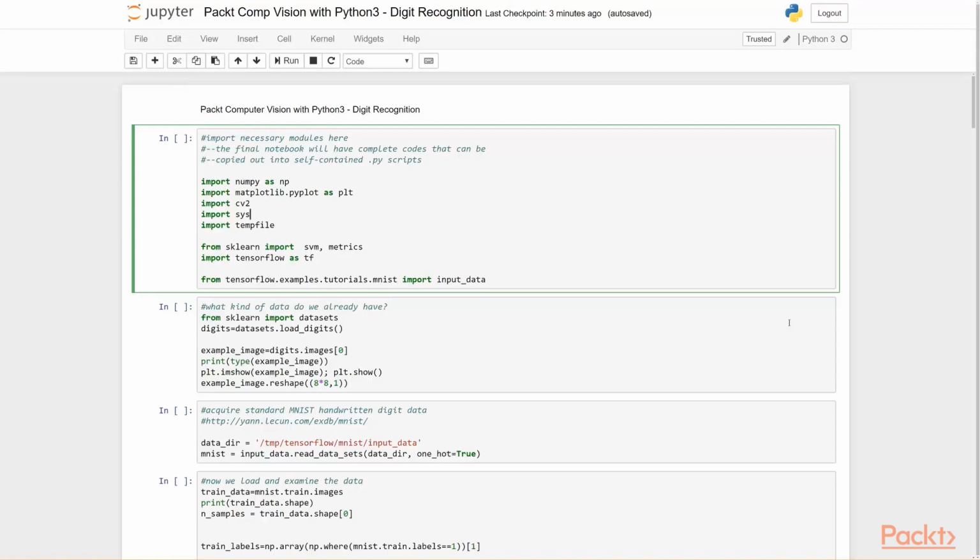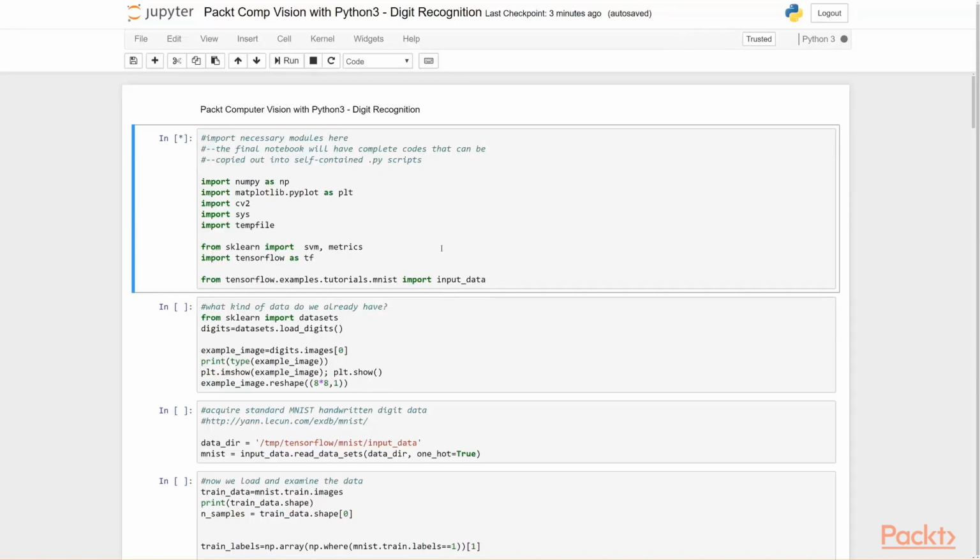So first thing, if you want to follow along with this, is open up your Jupyter notebook, Computer Vision with Python 3 digit recognition. Just do that the way we learned in the previous section. And okay, start here with a fresh notebook. We're going to select this first cell here, Control Enter. This will take just a few seconds to run.